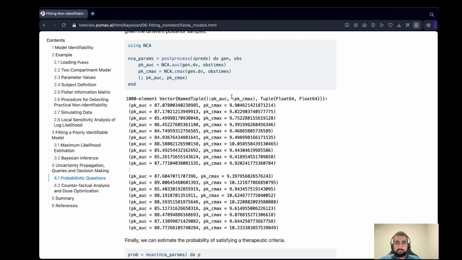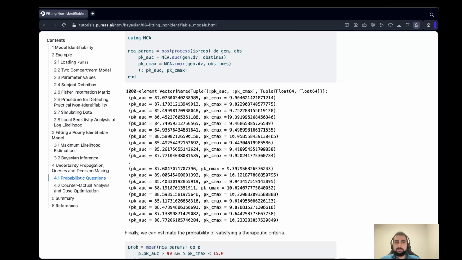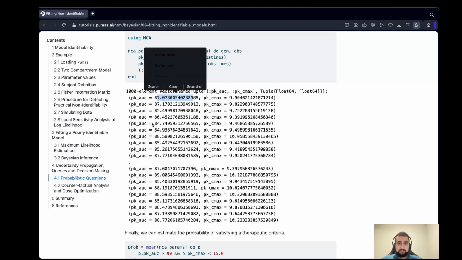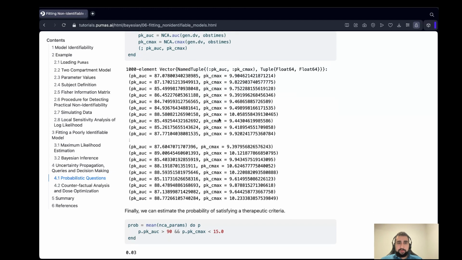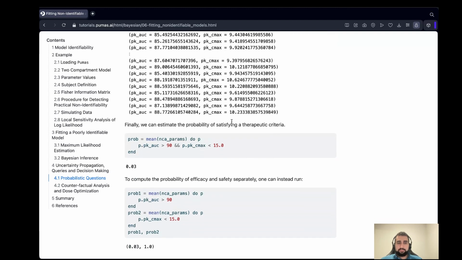So you'll see, again, there is some discrepancy, but perhaps not that much. And this can actually be attributed to the fact that most of the uncertainty in this case seems to stem from structural identifiability issues in your model. And so the output doesn't have that much dispersion; the posterior predictive distribution does not have too much standard deviation. The standard deviation is somewhat small. But you see still that there are some differences here, right? So we're able to simulate the various AUC values and Cmax values from the model.